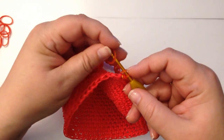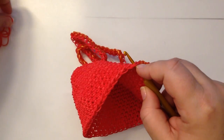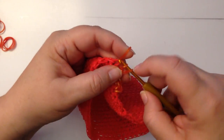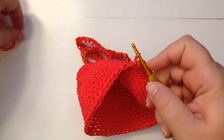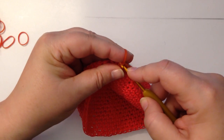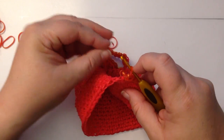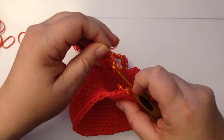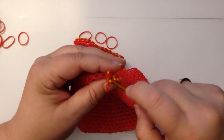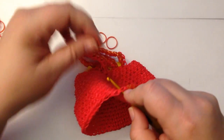Here we are. That's my one chain. Here's two. Go to my next stitch. Pull through. Oops, careful I don't drop everything. Oh, I dropped everything. Let's step back a bit. Oh, I'm really dropping everything. I'm not just doing this by half, am I? There's one, two, next stitch.